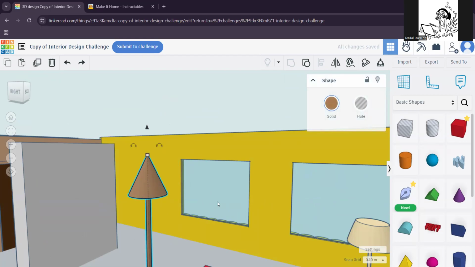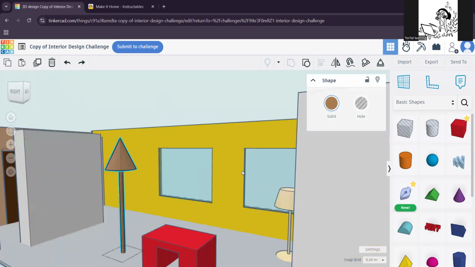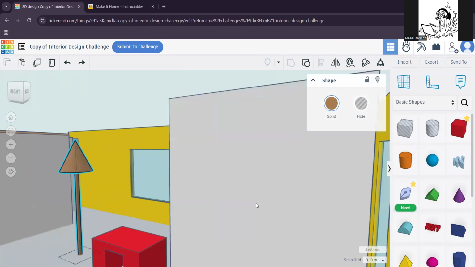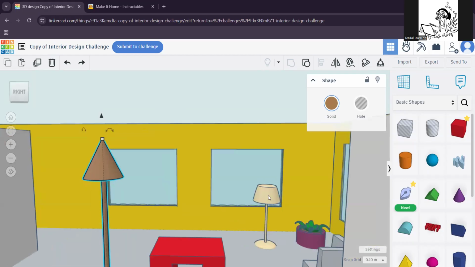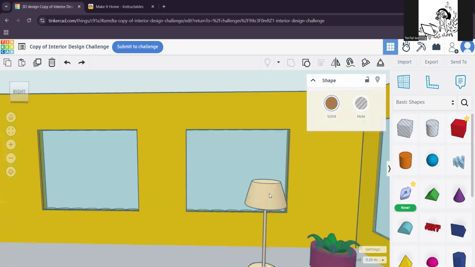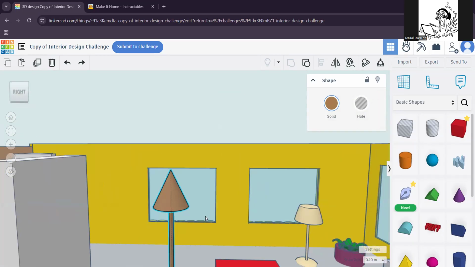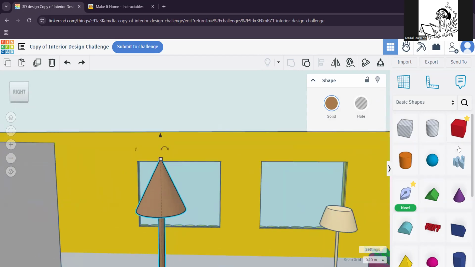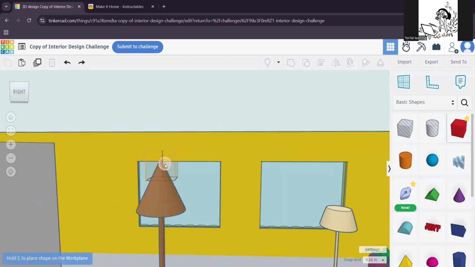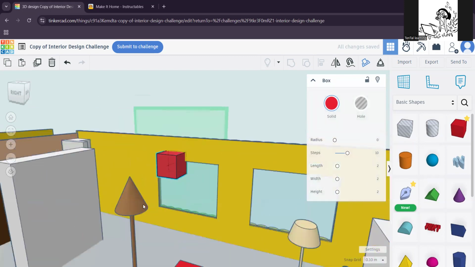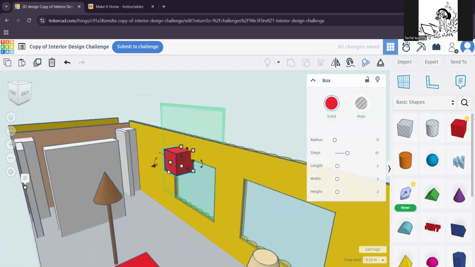I'm going to cut the top part of this lamp, to get a shape a little bit like this one. We can cut it with the cube or with any shape that we like.